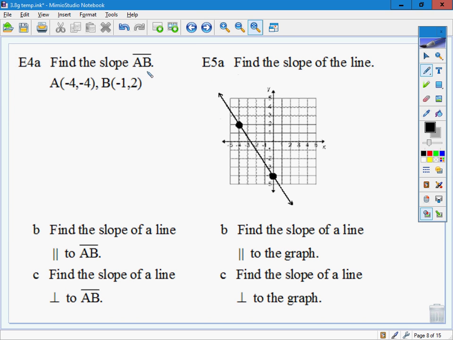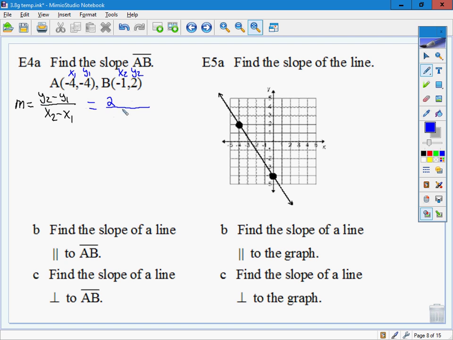Okay. We're going to find the slope of segment AB here. And I really would recommend that if you don't know the slope formula, that every time you use it, you write it down. y2 minus y1 over x2 minus x1, because it is a formula that you have to memorize. Label your ordered pair, x1, y1, x2, y2. And plug the numbers into the formula in their corresponding spot.